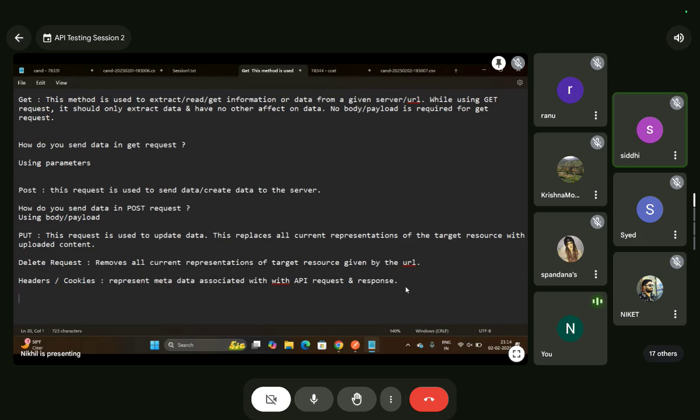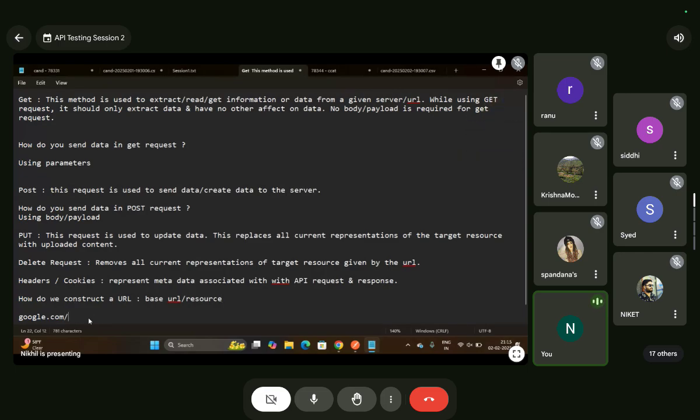So how do we construct a URL with endpoints? The first part of a URL is always the base URL, right, guys? For example, google.com, this is a base URL. Then we have a resource.